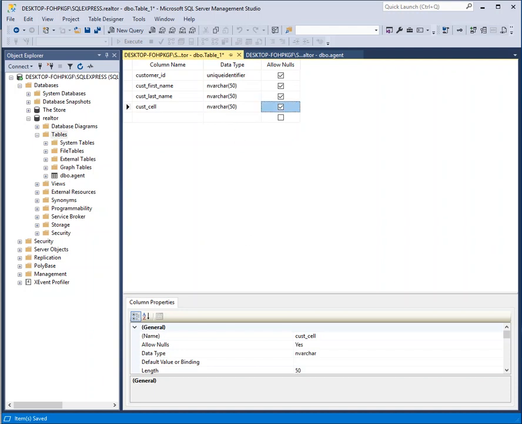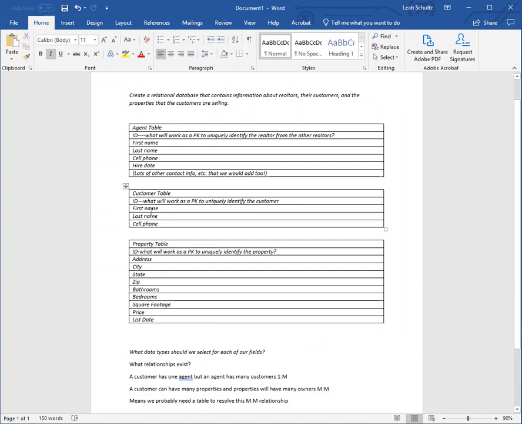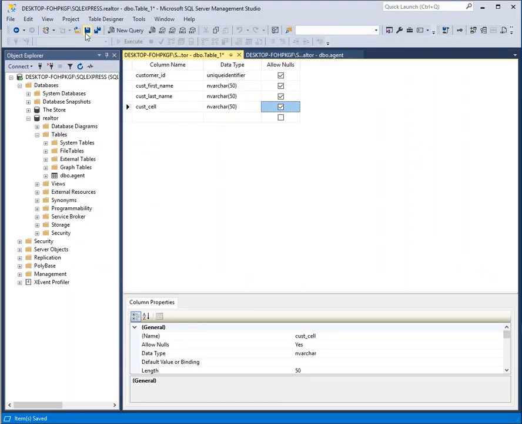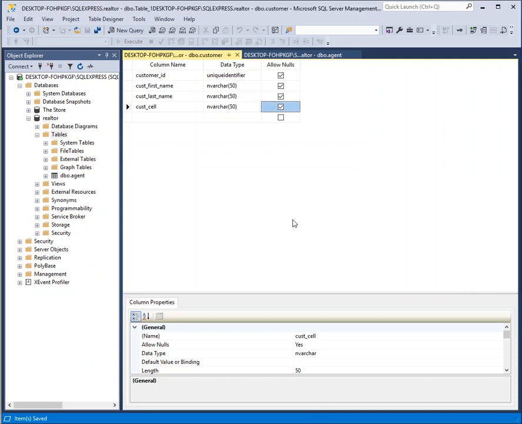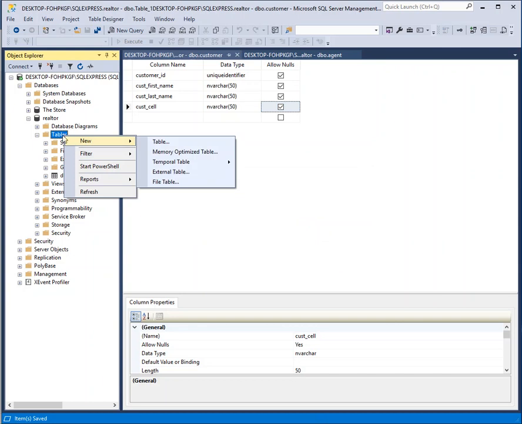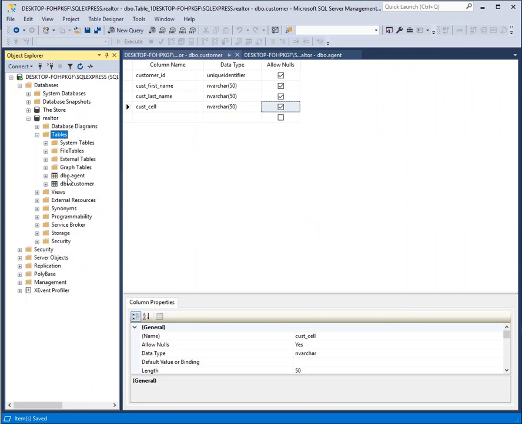And what else did we need for the customer? We go back here and that's all we have. Okay, so we're going to work on the property table next. I'll save this. I'll name this customer. And when I go over and refresh my table view, I now have an agent and a customer table.